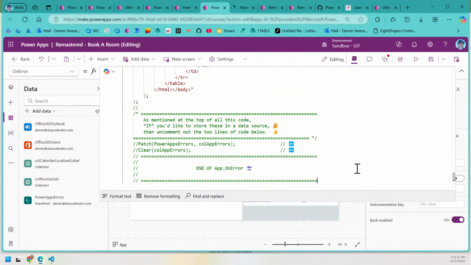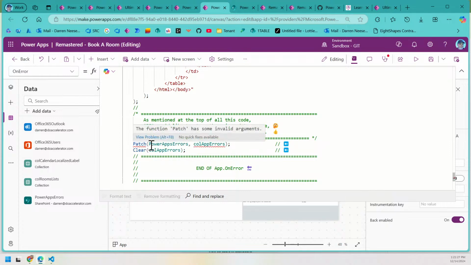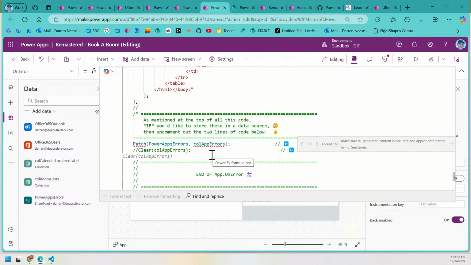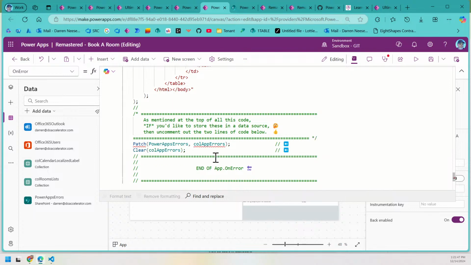Now if we go to the bottom, we're going to patch. Doesn't seem to like that. I do want to clear that out.